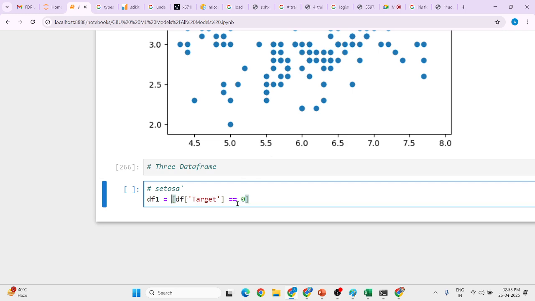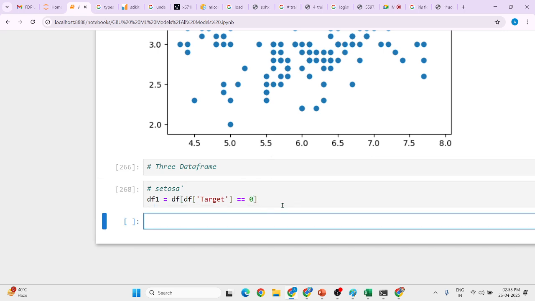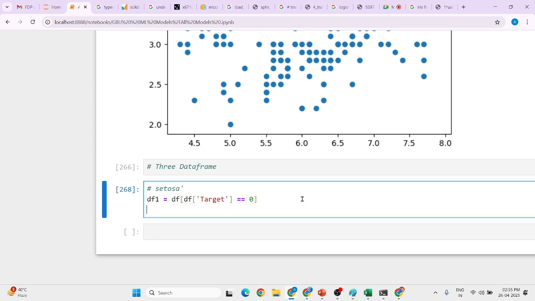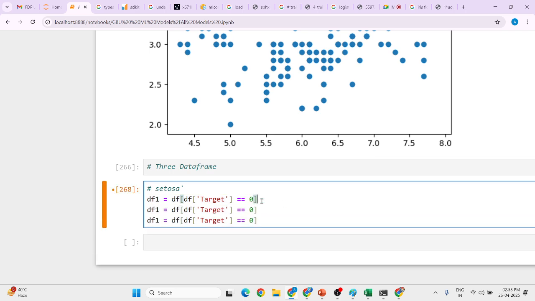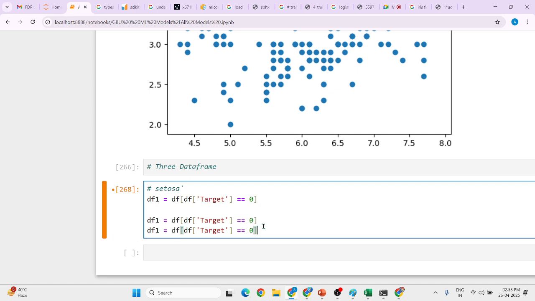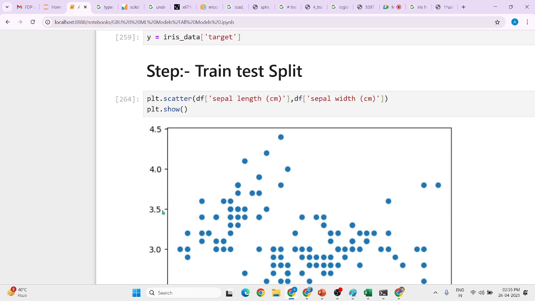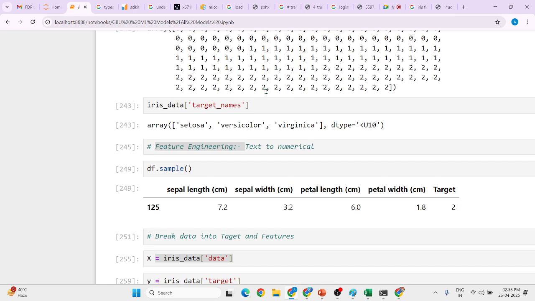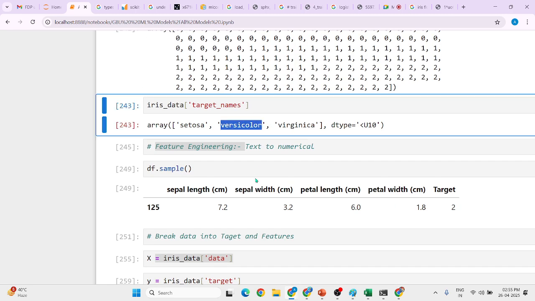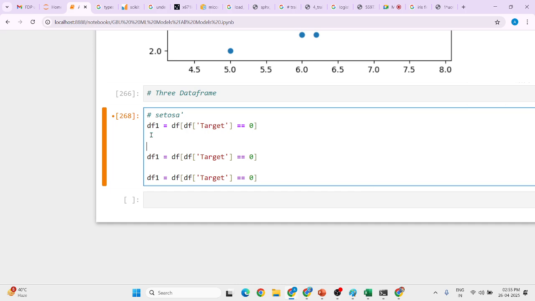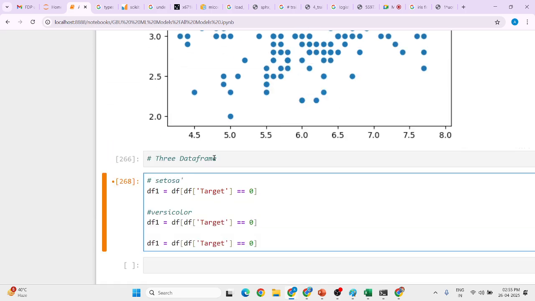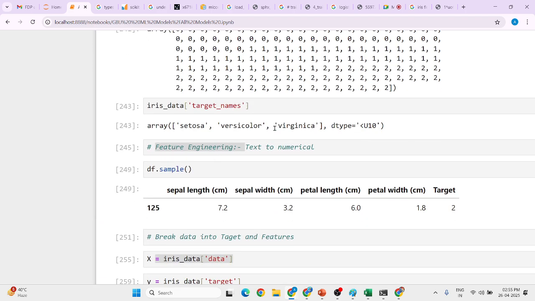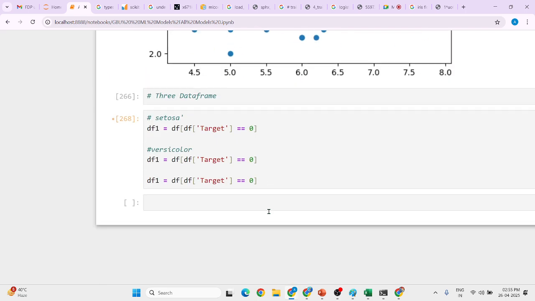Perfect, this represent my zeroth flower, कि ये मेरा setosa flower का ही है, और इसे मैंने store कर लिया df1 के नाम से, right. And you have to run a code like this, ठीक है. देखिए मेरा data frame 1 बन गया. Now I will create a data frame 2, data frame 3, और सब data frame में अलग अलग मेरा store होगा. Second data frame is like related to my versicolor. See what, why I am doing all these things, right? I am dividing my data frame into 3 different parts so that मैं उनको visualize कर पाऊँ, right?